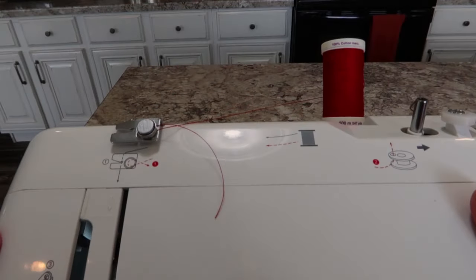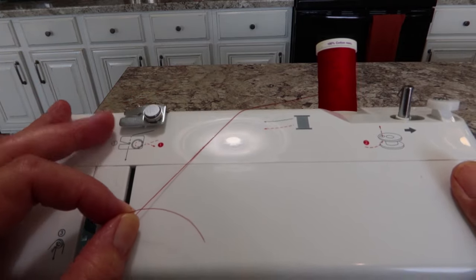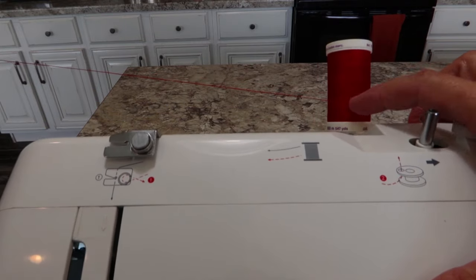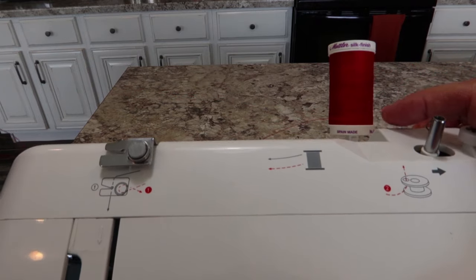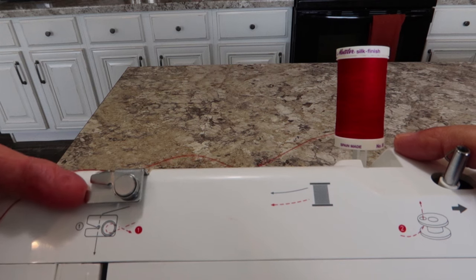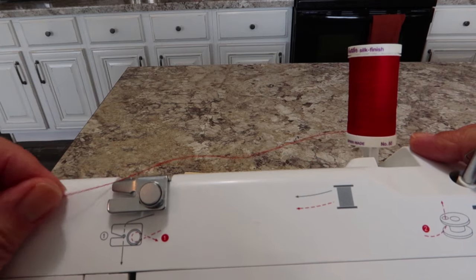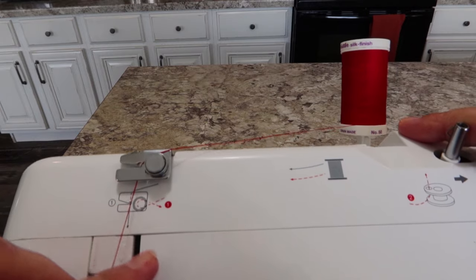Now we're ready for the top. Go ahead and pull it out of the thread guide that you were using to wind the bobbin. And we're still coming off the front of the spool. So when you pull it, it's going that direction. So all you have to do is this metal guide right here, you're just going to come right underneath the front bar. So take your thread and just lay it on top of there so that it goes right underneath there.